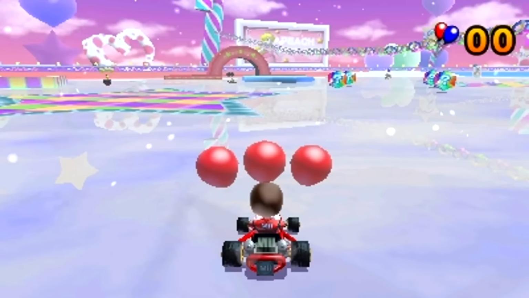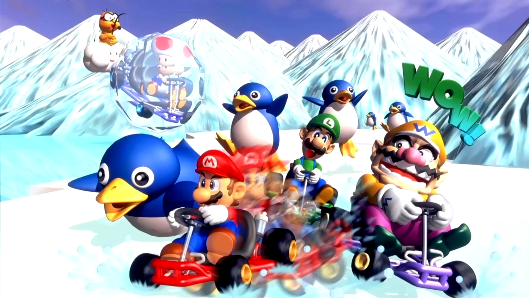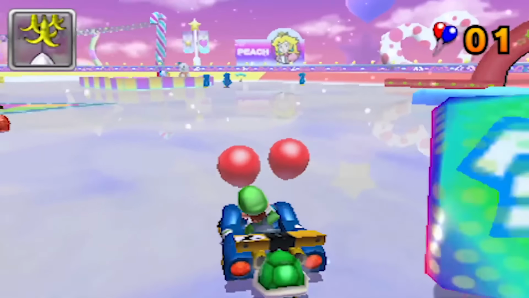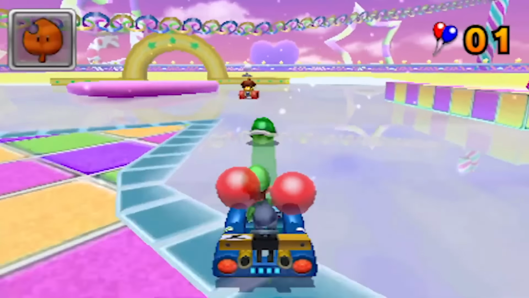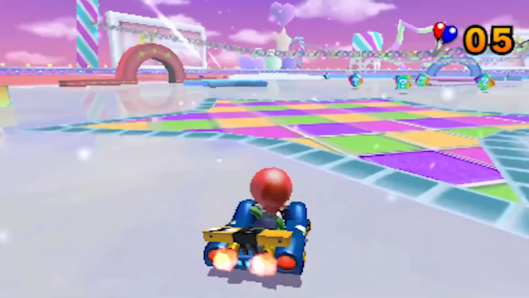Number 5, Sherbet Rink. It's so forgettable that initially in the script, I accidentally just called it Sherbet Land. Now that's embarrassing. It's made of annoying slippery ice, and the obstacles are practically worthless. It's just a big, icy circle. Riveting. At least it looks pretty.